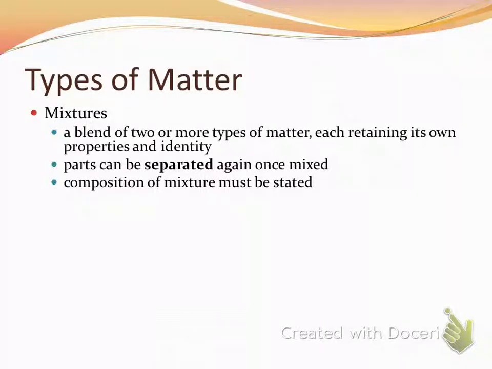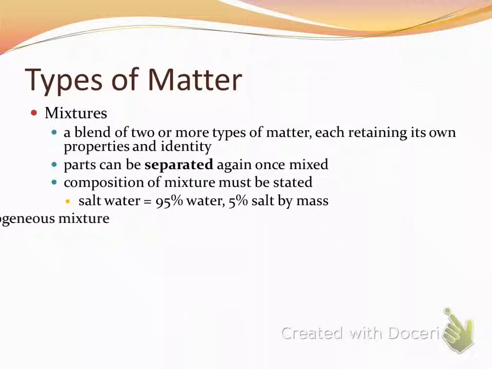Whenever we have a mixture and we want to have a proper mixture, we need to state the quantities or the composition of the mixture. We like to state the composition. So it's 30% salt, 70% water, or things like that. We want to state how much of each of those particular components is in this mixture. We can do that a couple different ways, but the simplest way is just by percents. It's this many percent of this compound and this percent of this compound. So here's our example of stating our composition. A percentage is our easiest way to do that.